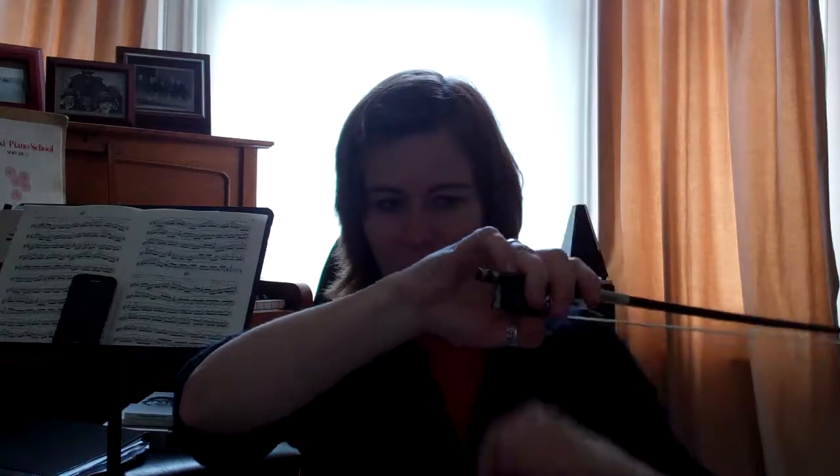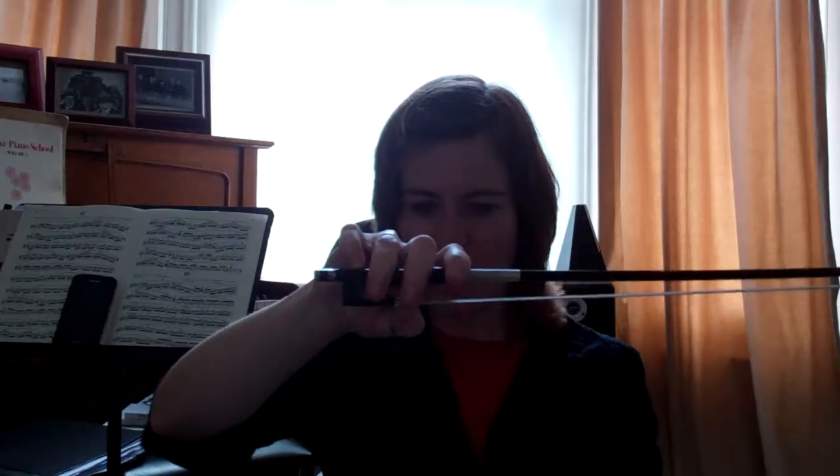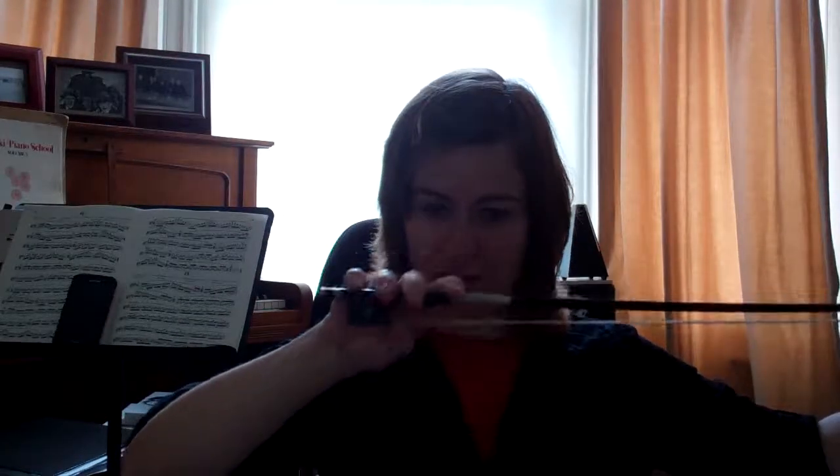This is going to work the inside of your hand, so you should feel this part of your muscle getting a good workout, and also the thumb as well. It does take some muscle to use the bow properly. And remember, at the end of the day we want everything to be flexible — everything's got to be able to move. So if you can't move yet, make sure that you're not squeezing too tightly, but we will have to build some strength so that you will be able to be flexible.